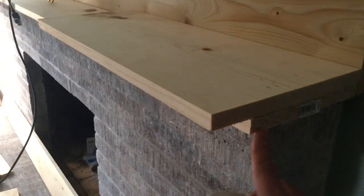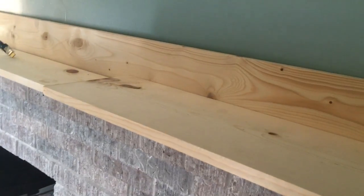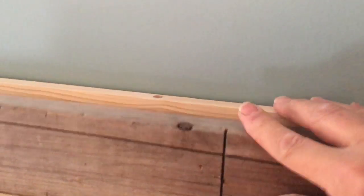I got to go back to the store, take this 1x8 back. We'll use a 1x10 on the top and the bottom, 1x6 on the front. She came up with the great idea: don't put a back on it. Screw a 2x4 to the wall.